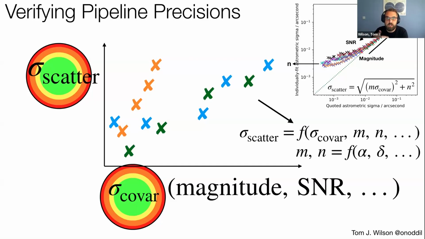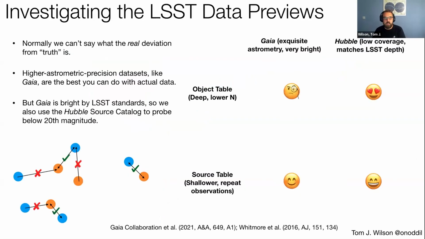And then once we've got those parameterizations, we can zoom out, look at different bits of the sky, and analyze those parameterizations as a function of something like right ascension and declination. But I said deviation from true a minute ago, but that's not very useful because, of course, if we knew the real positions of all of the sources on the sky, our jobs would be a lot easier.